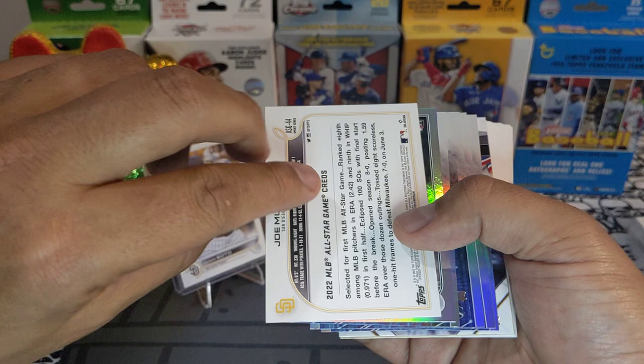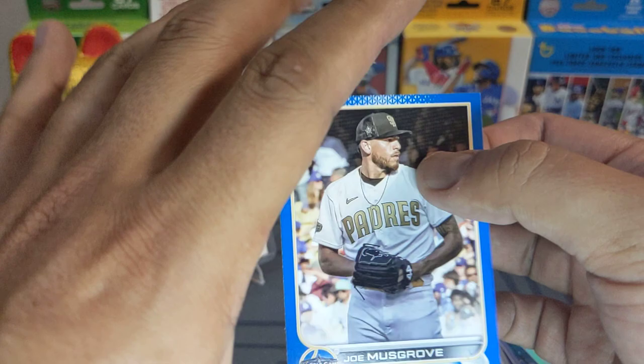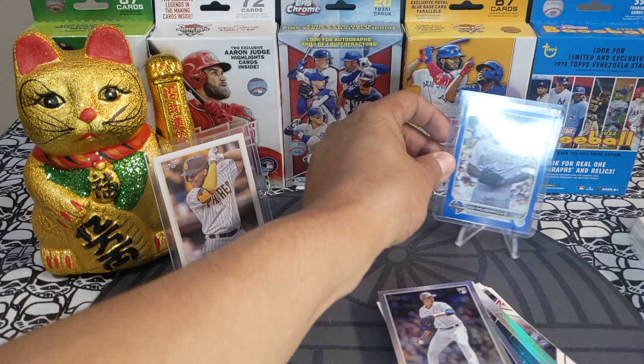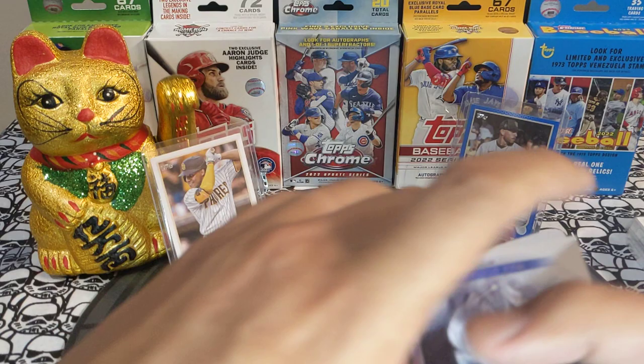So we got a Joe Musgrove, man. I love these blues. Unfortunately, there's a little smudge right there in the prints, but it is a beautiful, beautiful All-Star game blue parallel. So far, this first hanger was fire to me. Just simply fire. On top of that, we also got a George Kirby rainbow foil rookie debut. Solid card. It's beautiful, man. I wish that was a Julio, but we will go ahead and top load it. Oh my God, can't believe I got a Juan Soto short print.